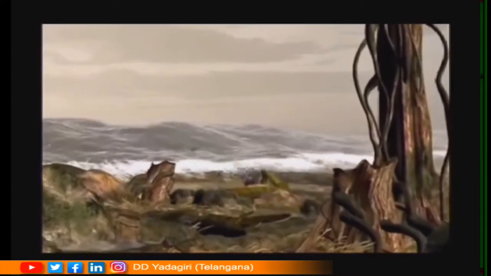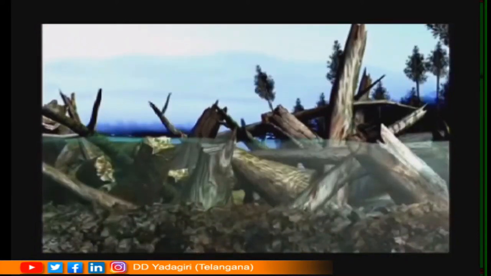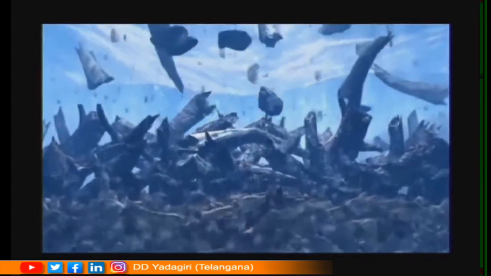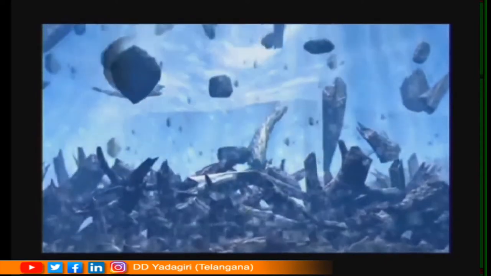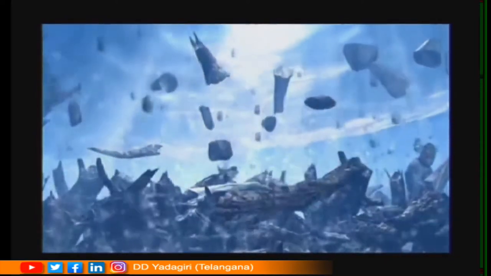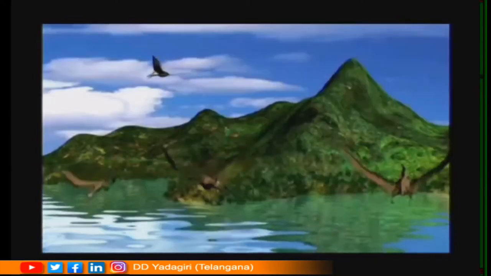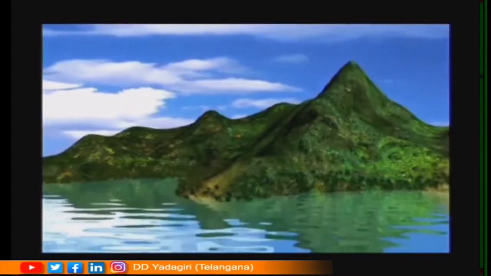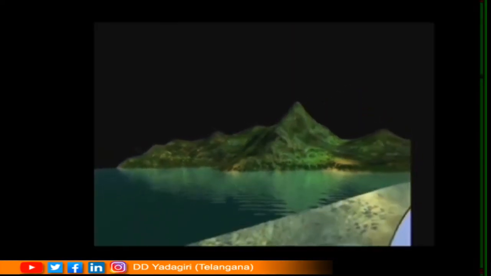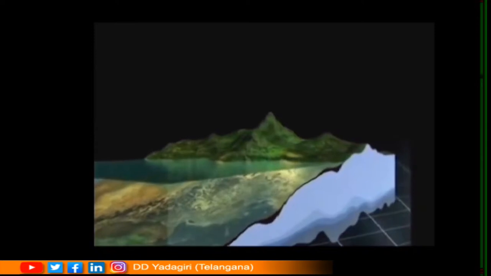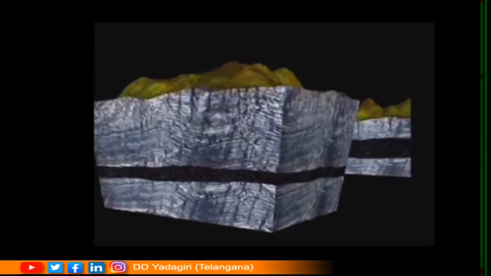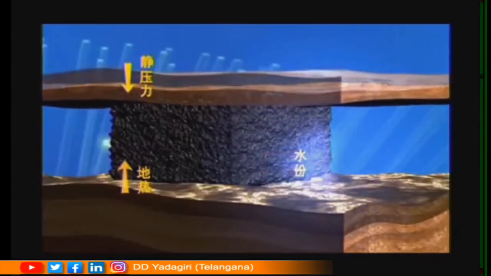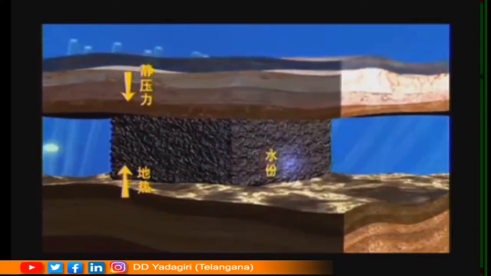Now, slowly these sediments are buried under the earth. Sediments by sediments, they are depositing on the surface. By that, the pressure on the surface of the earth is increasing. Now, this fossil material which was buried under the earth slowly gets converted, and coal formation occurs. This takes several millions of years. Now, you see pressure is increasing and that dead vegetation is converted into coal. Pressure is increasing due to the surface settlements.